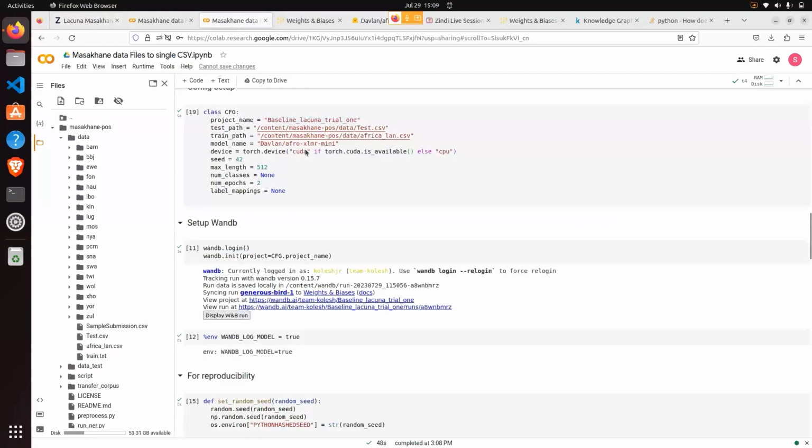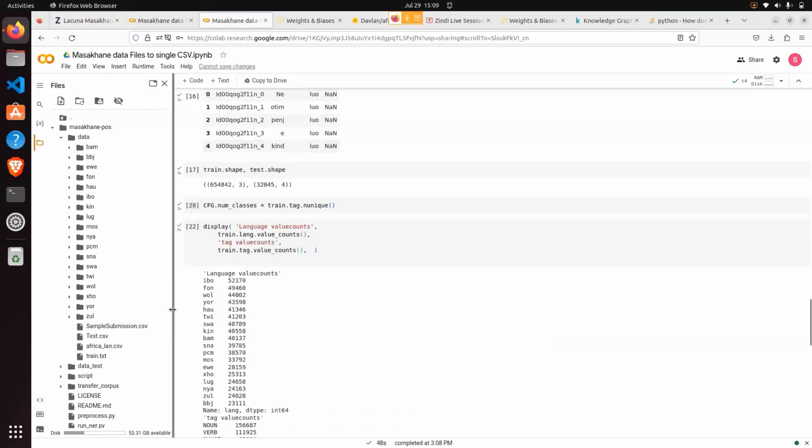So there are a lot of different languages, as you have seen here. We have Igbo, Fon, Ewe, Yoruba, Hausa, Twi, Swahili. And the validation and the test set has Luo and Setswana. For Setswana, it's easy because you will find all the other Bantu languages in South Africa and use one of them or multiple for validation. But for Luo, it's so difficult because all these other languages that have been provided here are all Bantu speaking.